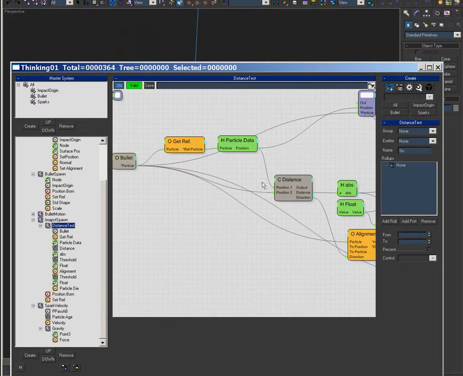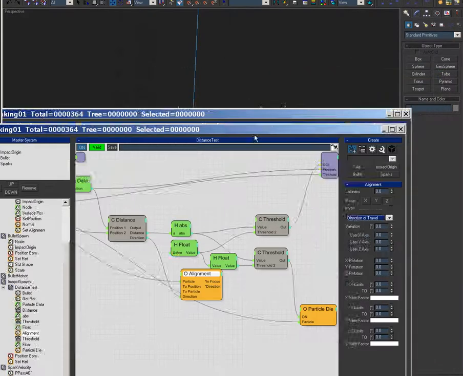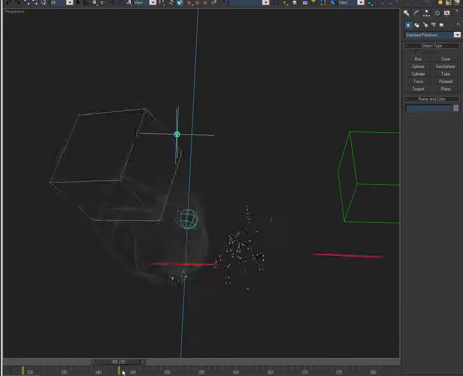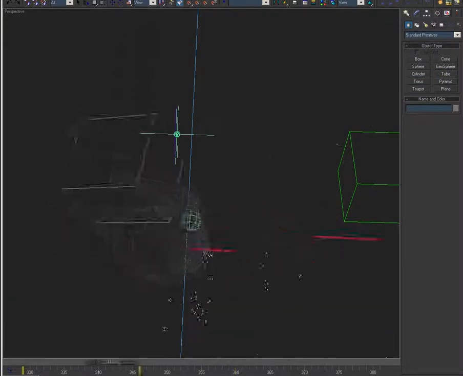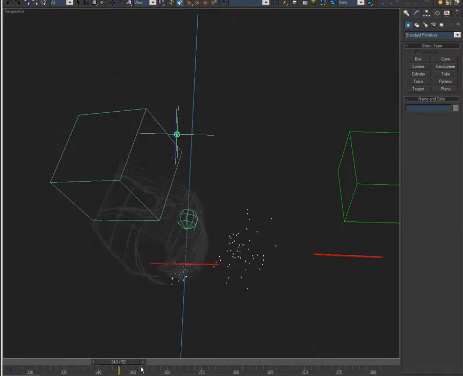So it's under the distance test. Let's go alignment and then set this to direction of travel. There we go. So now this is where it came into, you see a bit of bend, but you know, it's going so fast and you don't really notice. So there's a bit of interpenetration, like right here is the example.